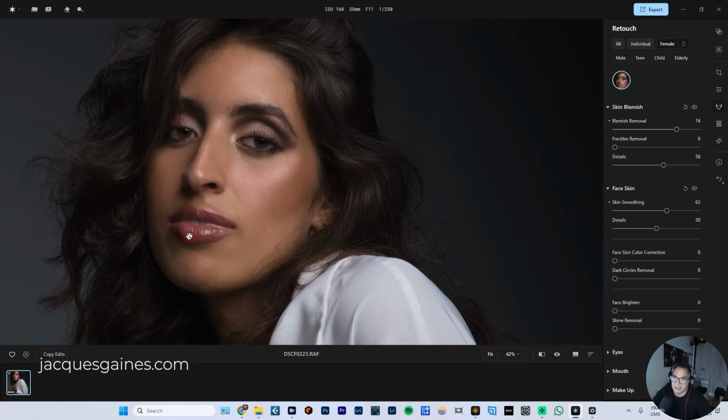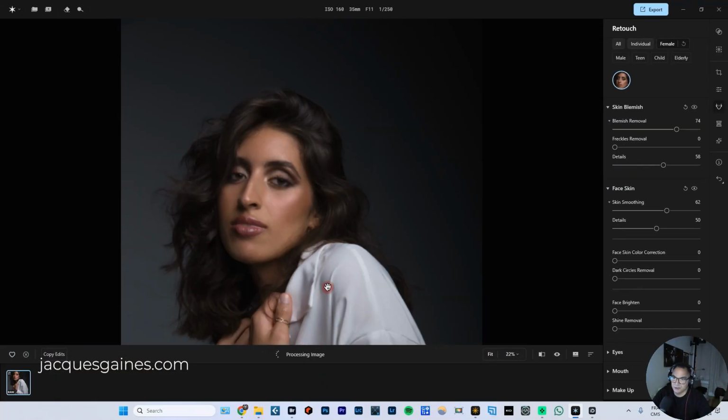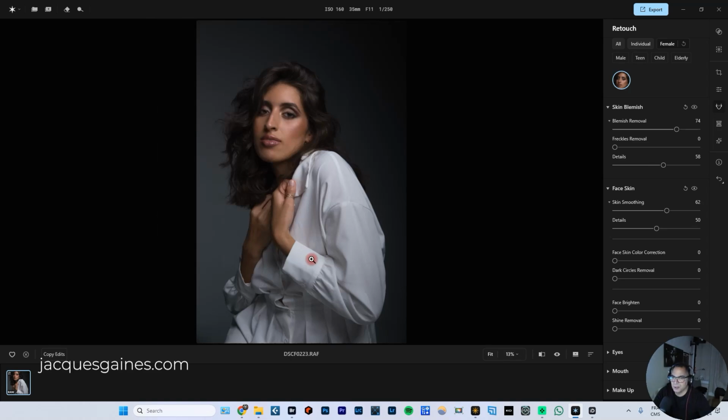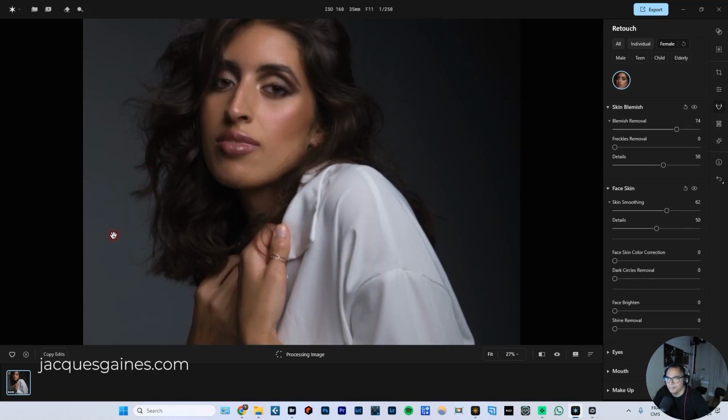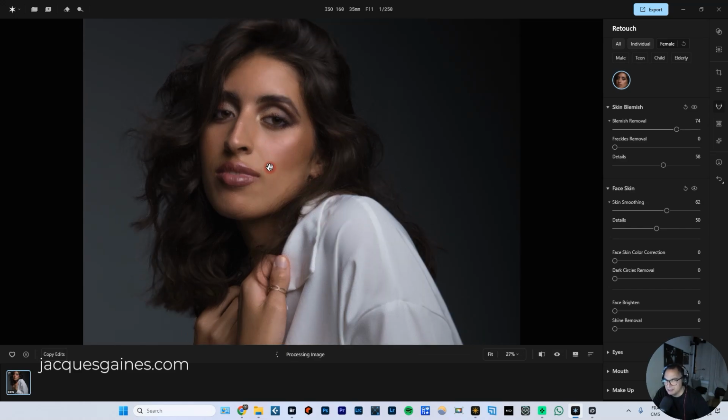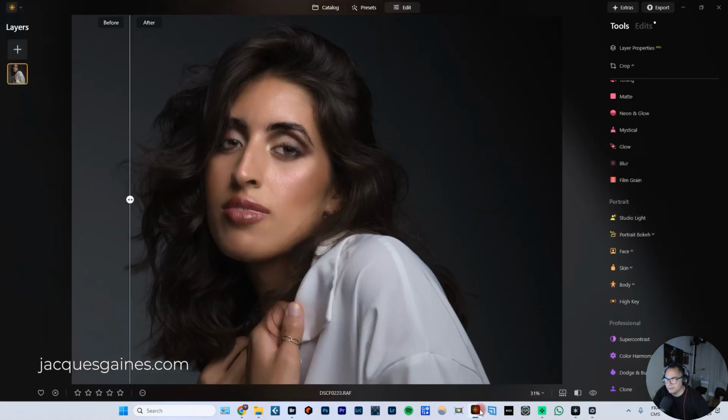Wow. That's impressive, guys. Seriously, that is really impressive. That did an excellent job for that. That is very good. That's better than Luminar right there. There's no doubt about that. It kept the naturalness and the pores in the skin, but smoothed out everything. Now, if I just, for the heck of it, go really quick and check this out.